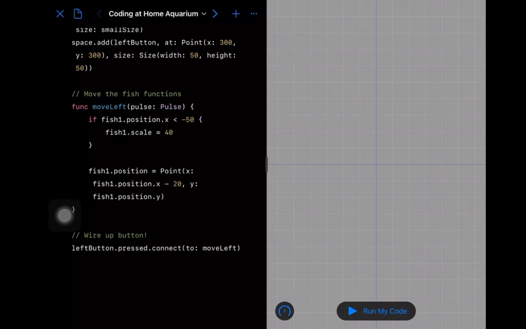Okay, so where we were yesterday was we started building our own app. Now it could turn into a game. It could be an app. We're not really sure. We're sort of playing around with it and seeing what might be interesting to us. So we started out with the idea that we're going to build an aquarium.